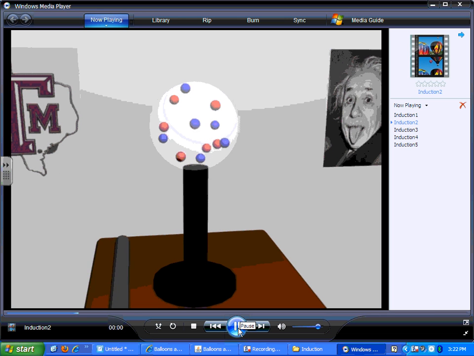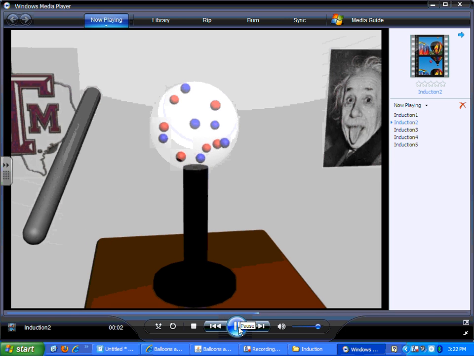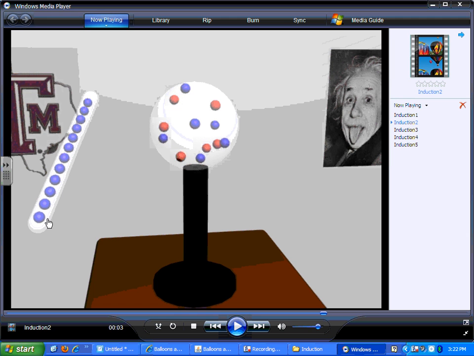And what we're going to do is bring a charged object near it. So here's the charged object. We're going to bring it near, but we're actually not going to touch it. Now in this particular situation, if you recall what happened with the wall when we brought the balloon close to it, we actually have a separation of charges. So if this is a negative charge, it's going to push all the electrons, or at least a lot of the electrons, over to the opposite side of this sphere because electrons repel each other. And electrons are the only things that really can move.